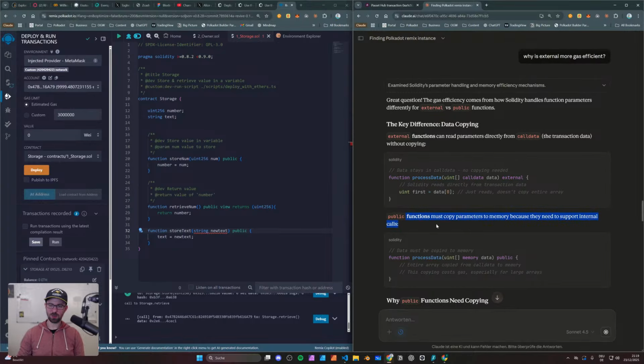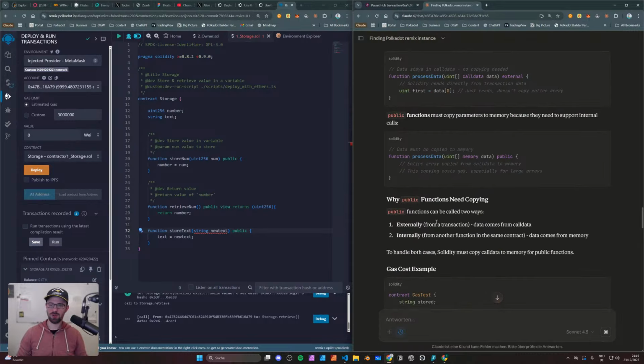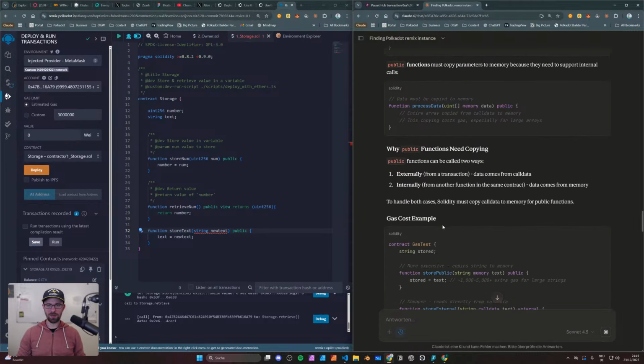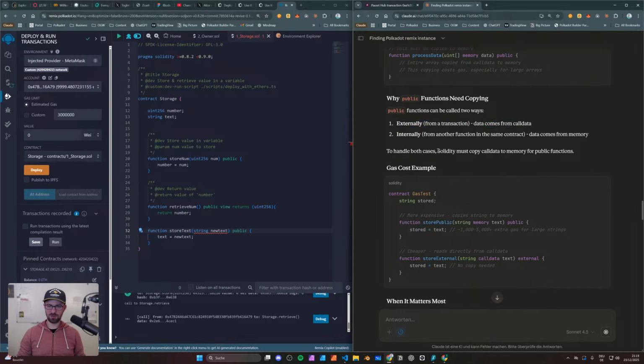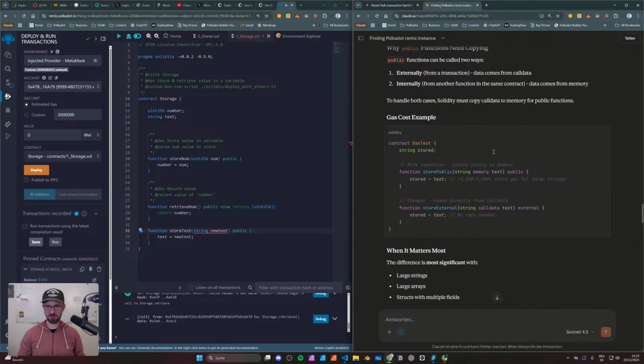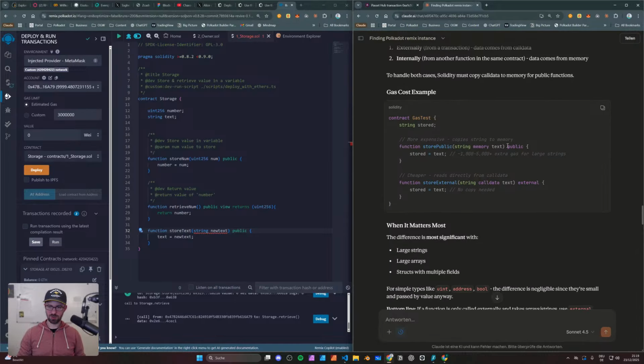Public functions must copy memory because they need to support internal calls. Why do public functions need copying? Externally, data comes from call data; internally, from another function, data comes from memory. So public must copy call data to memory. Okay. We have some numbers here, actually: 1,000 to 5,000 extra gas. So public reads directly from call data.